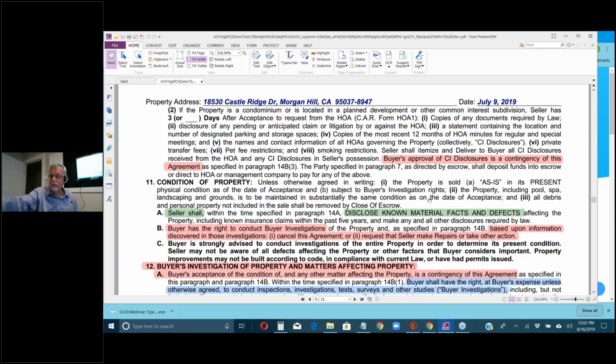What as is means is not that the seller doesn't have to tell the buyer what's wrong with the property. Oh, I see I have a question. Let me go to that. Hey, Michael, sorry, can you repeat what the different highlighted parts are? Yes, I would be willing to do that. The red means that there's a contingency related to that particular highlight. Green is something the seller is supposed to do. Blue is something the buyer is supposed to do. And yellow and other colors are just things I felt looked nice when I was talking about it.